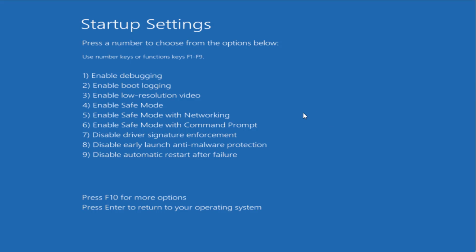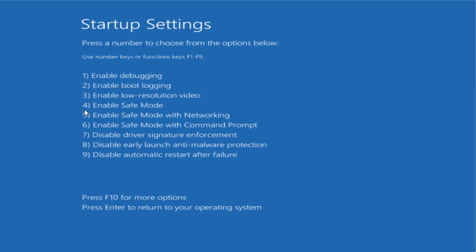Now go ahead and you need to restart your system into the safe mode. So you need to press the function key which is F4 because safe mode option comes at number 4. So you need to press the function key F4 to enable safe mode, and once your system restarts in the safe mode, you can easily reset your password by heading over to settings menu, choosing the accounts and sign in option to remove your PIN to fix the issue of your credential could not be verified.